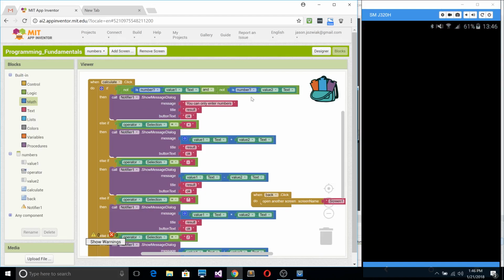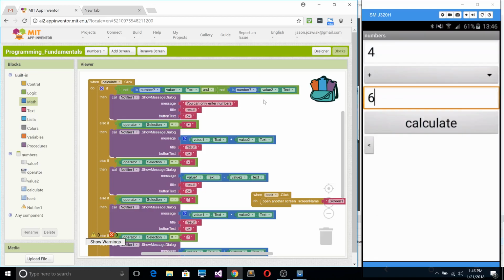That is called data validation, and it's a required part of programming, really. Anytime you have any type of user input, you want to basically check to make sure that the user is entering the type of data that you require to perform your operation.